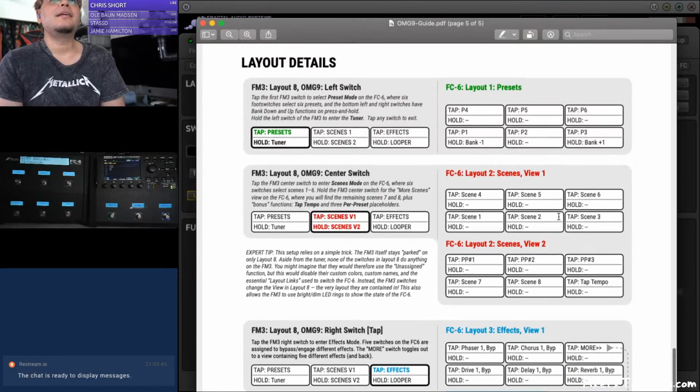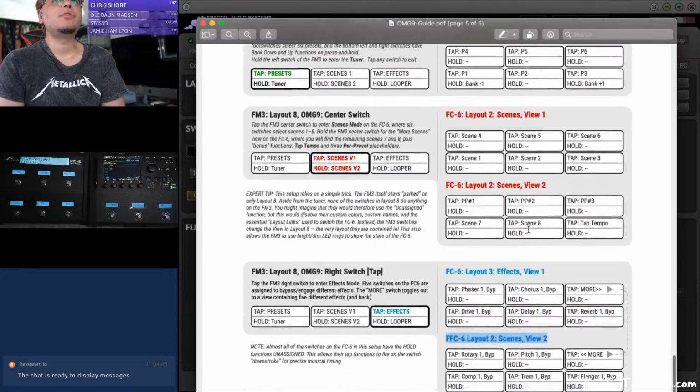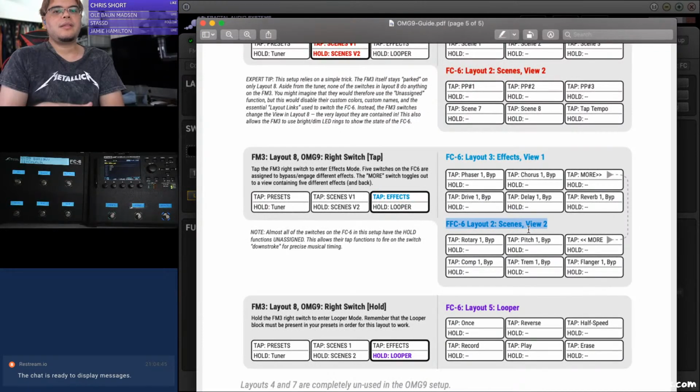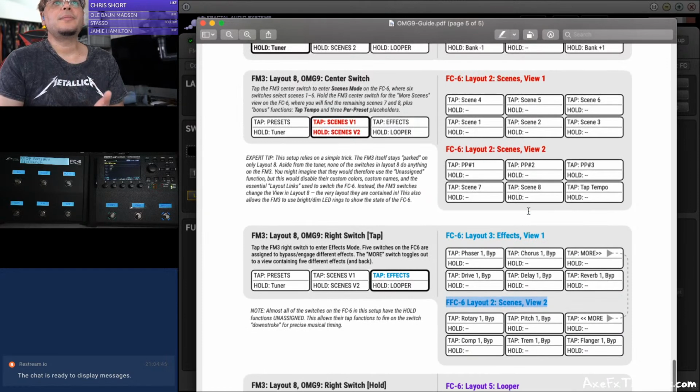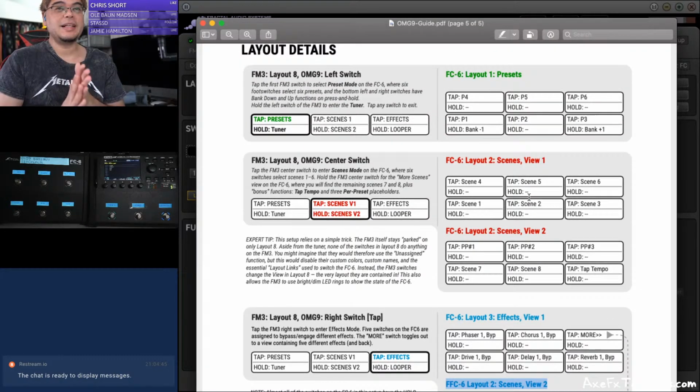And you can see that some of them have hold functions, but most don't. When they were creating the OMG9, and again, I think this is really smart, they wanted to simplify everything so you didn't have to hold too many things to get to things. With the FM3 as it is, with only 3 switches, you kind of have to use hold functions to make the most of the 3 switches, and you kind of have to use the master layout menu if you want to get a lot of foot switches available with just the 3. So the OMG9 helps by reducing the MLM, which I've explained a lot already. You don't need to go there at all.